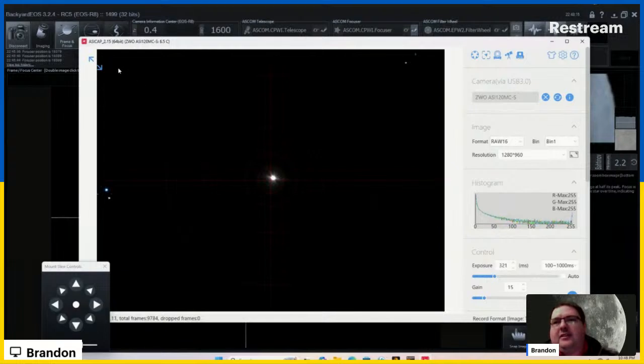Basically just the ASI 120 MC with the all-sky lens on it, I guess you could call it, to see down where my scope is pointed. I wish I had a better way, because I got the idea from, I think this handle is Astro Fritz, where I can see my actual telescope. So I need to see if I can point it down somehow.